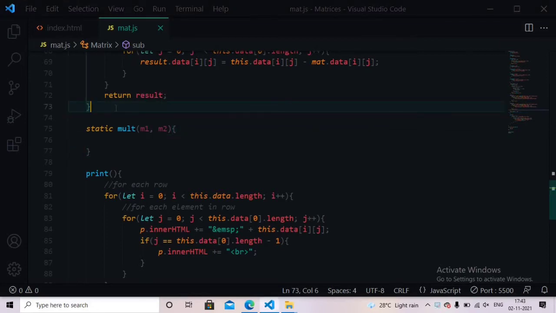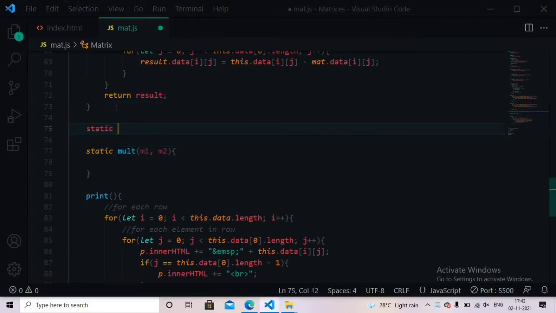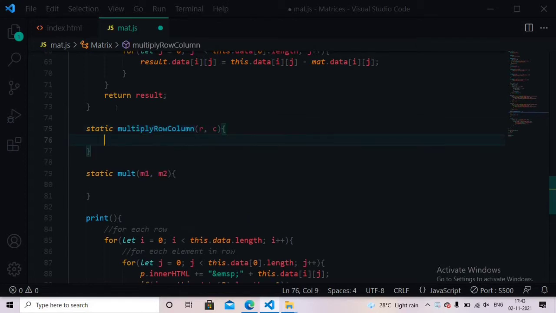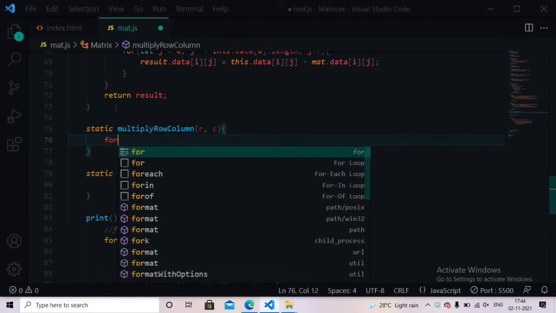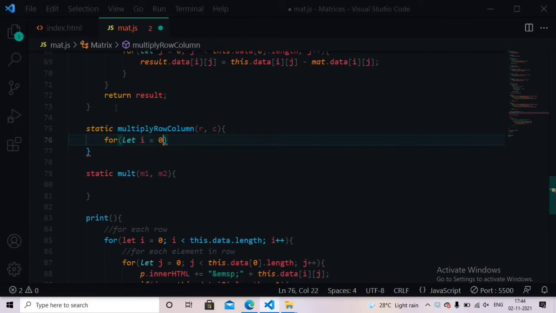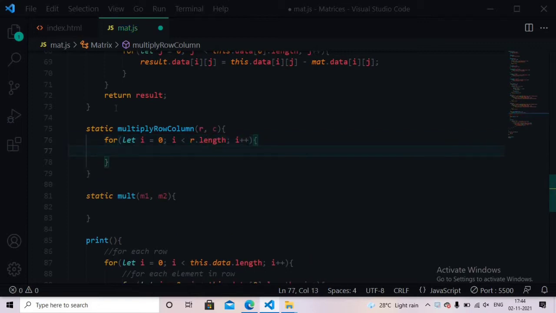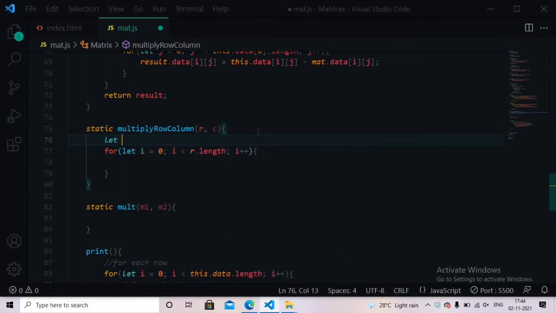As you saw before, we did a lot of row column multiplications. So let's write a method which does row column multiplication and gives us a scalar value. Multiply row column, which takes a row and column. It is very easy. We write one for loop through the row and column because both are the same dimensions, so we don't have to worry about anything. We just say row of i times column of i. We store that in a sum variable and return the sum by the end. So let sum equal 0, sum plus equals row of i times column of i.